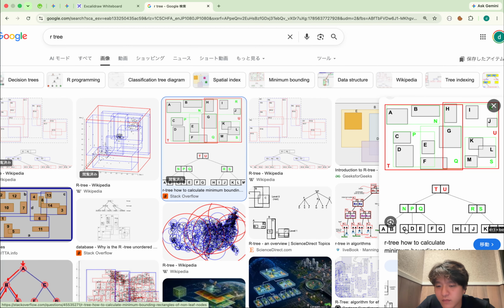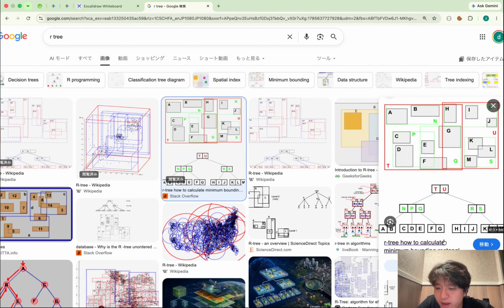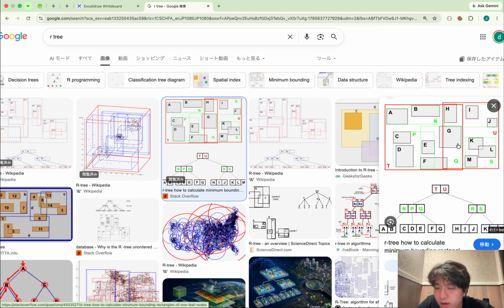So in this case, what should I say? In this leaf node G, not only points, but a rectangle which is completely contained in this G area, and the park is represented as that. So in this way, just the same way as a point, I can know if the park is included in the search area.